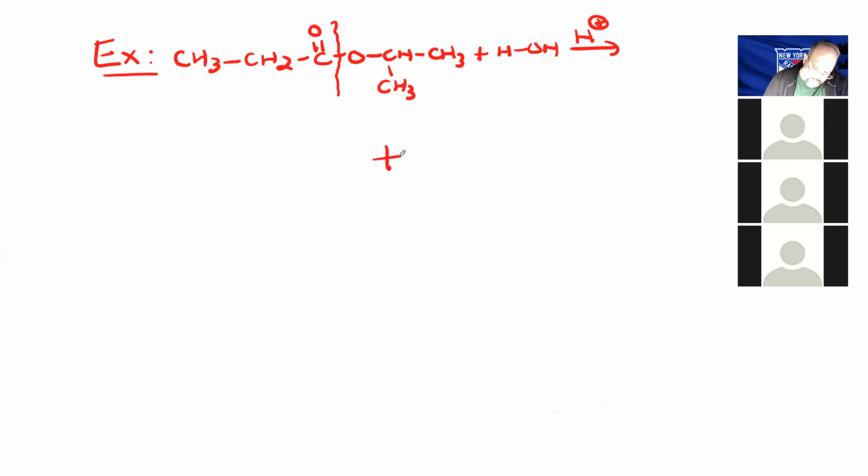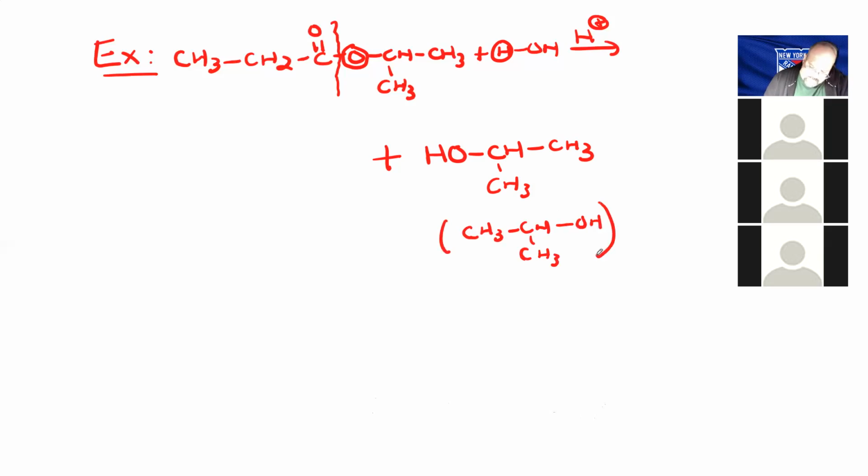So how do we draw our products? The alcohol oxygen is going to pick up the hydrogen from water. So the way I would probably draw it is hydrogen, oxygen, and then the rest of the alcohol structure. Now, just to show you, if you would write it like this, it's exactly the same. If you're more comfortable with the OH group on the right, which is how I probably would usually draw it, in a sense, they're both exactly the same. All right, so just keep that in mind.